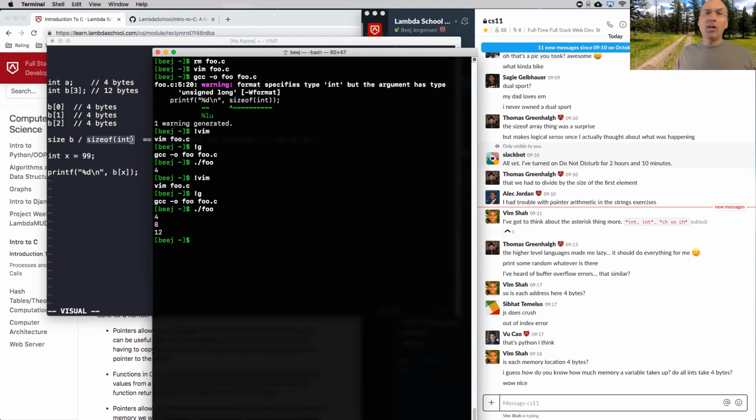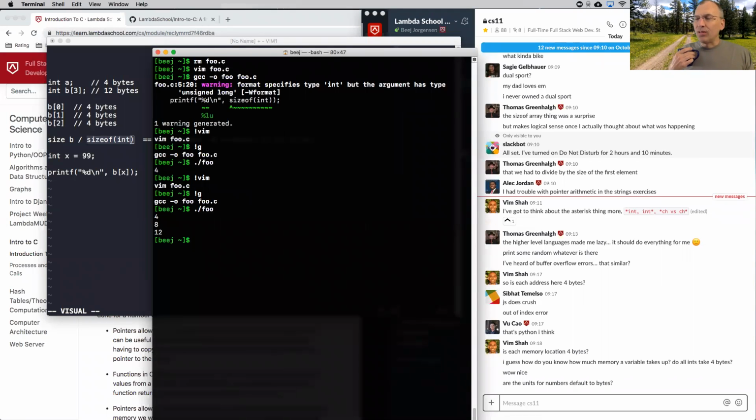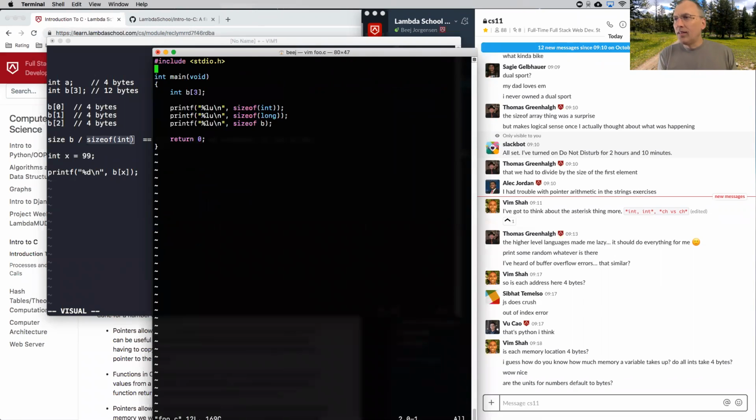If you were to bring up your old MS-DOS emulator and run this program there, you would see different numbers. You would see 2 for sizeof int, and you would see 4 for sizeof long. I'm a little bit surprised ints are only 4 bytes, actually. So the sizeof is in bytes, yes. So anytime you use the sizeof operator like this, it always returns the size in bytes.